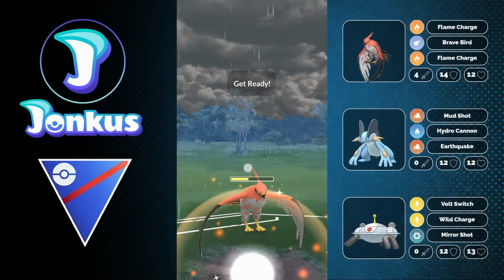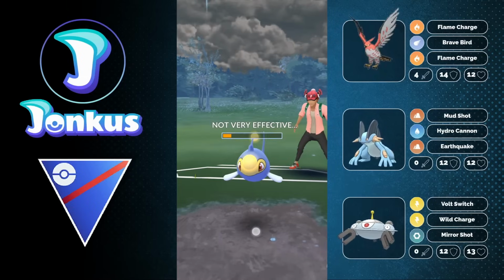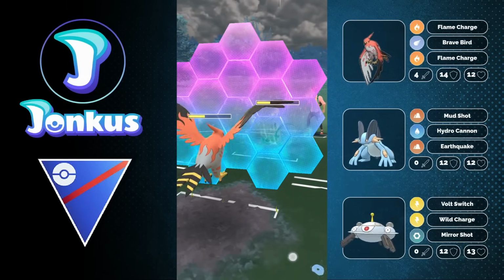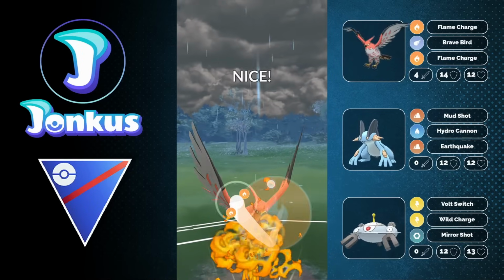I'm just going to spam the Flame Charge. It should get the knockout against the opponent here. And as long as I get another fast move in, I should be fine as I still have a shield. And yes, we're going to be fine here. Just going to use the shield against the opponent. This Aerial Ace wouldn't have knocked me out anyway, and that's going to be the knockout.